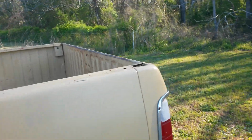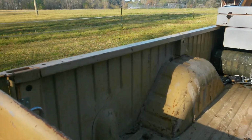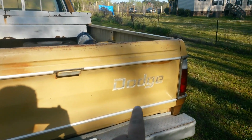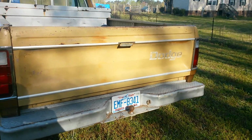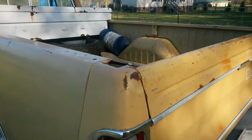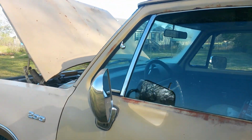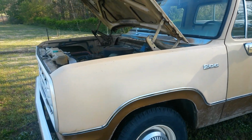Tailgate is not too bad on this truck, although the previous owner took out the mechanism. I have a blue tailgate off of a little bit later truck that has Dodge in raised lettering. I prefer it. It's not the correct tailgate for this truck, but folks are going to have to get over it. I like it. I just haven't painted it to match yet. That's the factory spare. But yeah, overall just a good truck. Fairly high option, really low mileage. She works well for me.